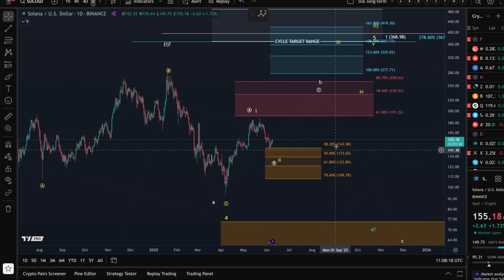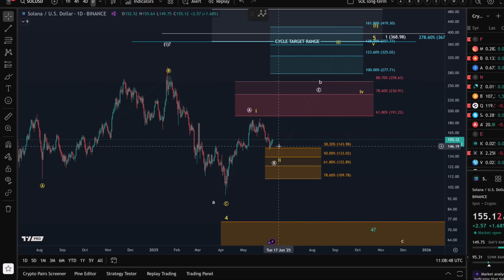$109.78 to $143.98. This is our, let's say, standard Fibonacci support zone, which did its job, I'd say. The price reacted to that 38.2 retracement level there at $143.98, roughly in that area here on the 5th of June, I think it was. And so we start to see some impulsive looking advances from there. We're going to take a look at that on the smaller time frame in a minute.